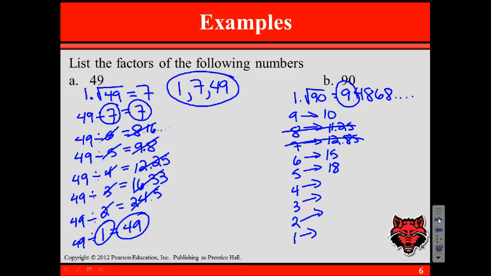I'm just using a simple calculator to find these. You could do long division. You could try to do this in your head. No one will know one way or the other if you have the correct answer. You need to make sure this is something you can replicate. And so if you're using a computer to find all of the factors of 90, you're using a really awesome calculator that won't be allowed on your test. I would advise you to figure out how to use your simple calculator to find these factors.